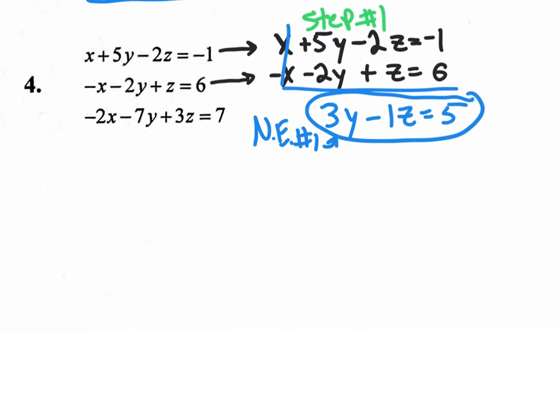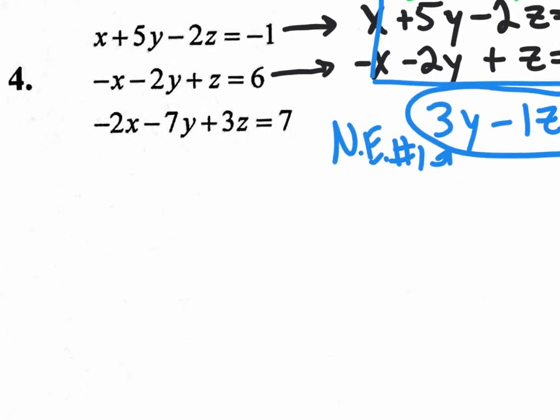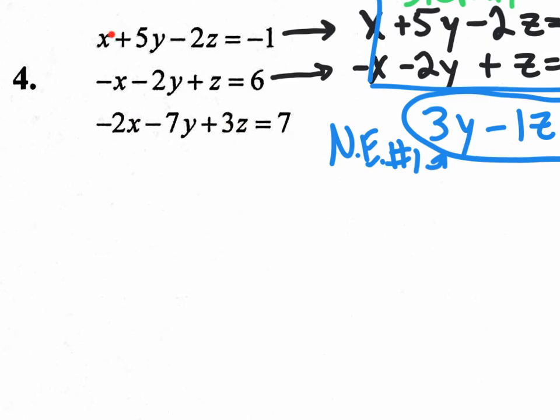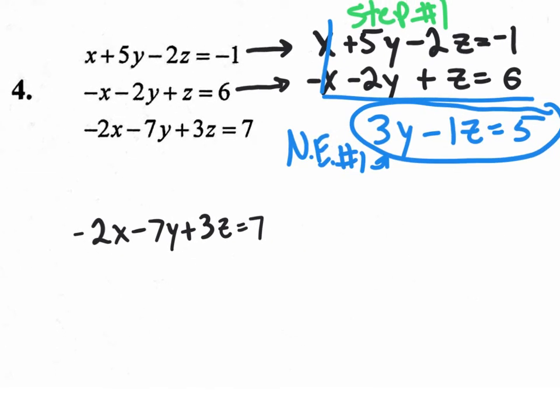Okay, step 2 is to go back and use the one you have not used yet. That would be the third one, right? So you could technically leave it there and modify one and write it right below, but I like to separate my work, so I'm going to rewrite it down here. There it is. All I did was rewrite it. And then I need to pick any other one, but I need specifically the same variable to cancel. So I canceled out x's up here. I need this negative 2x to disappear. So which one do I want to use? The top one or the middle one? The first one, the top one, okay.